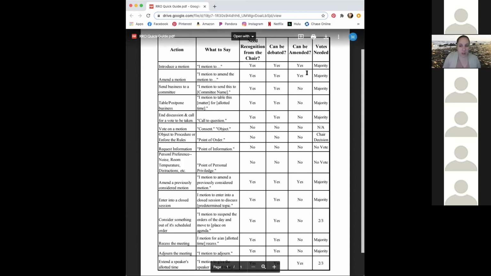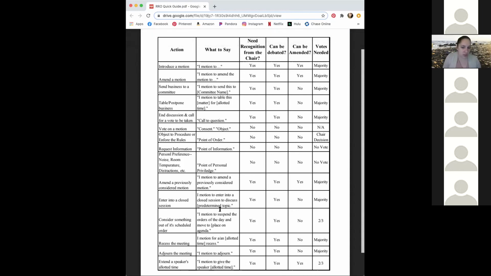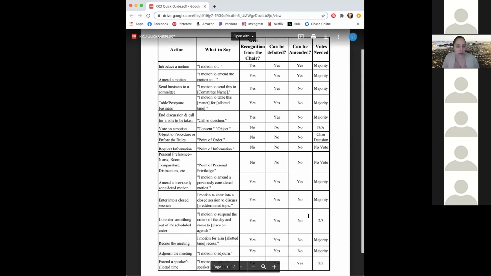There's also this column here about can it be amended, and then the votes that you are going to need. So for most motions, you're going to need a majority. If there's considering something outside of its scheduled order, so motion to suspend the orders of the day and move to a different place on the agenda, that's going to require a 2/3 vote.